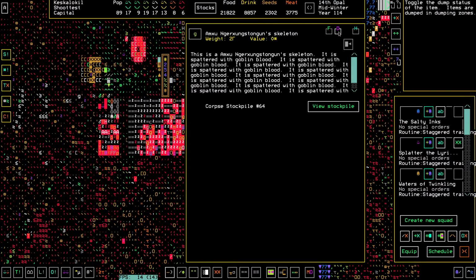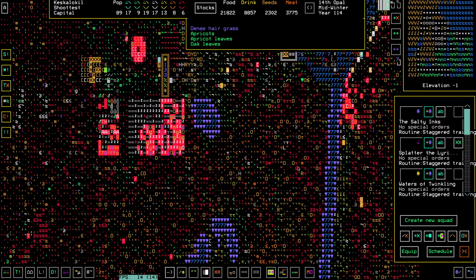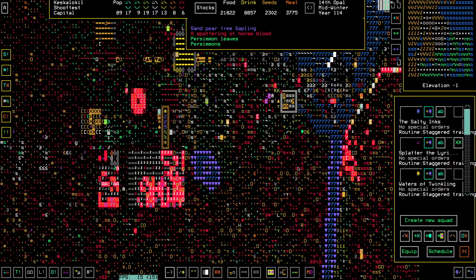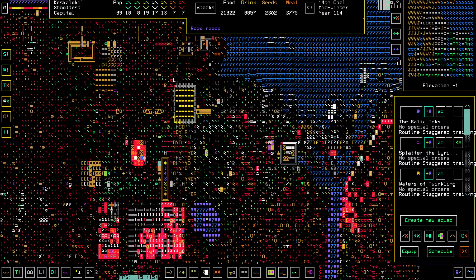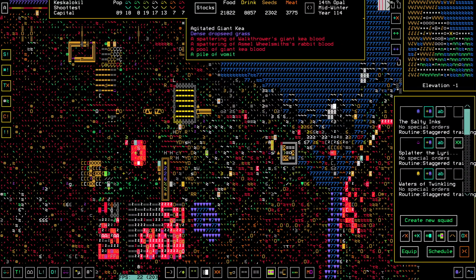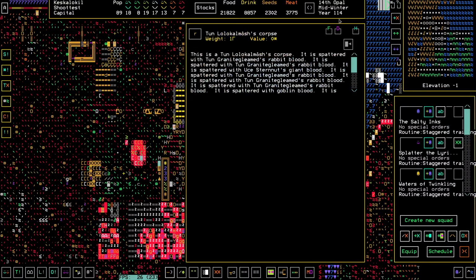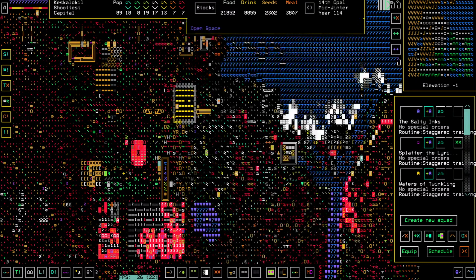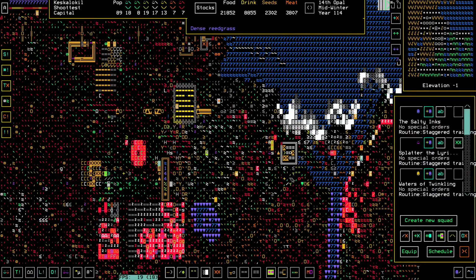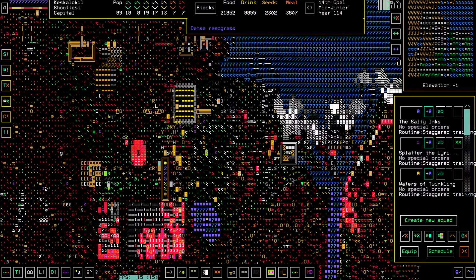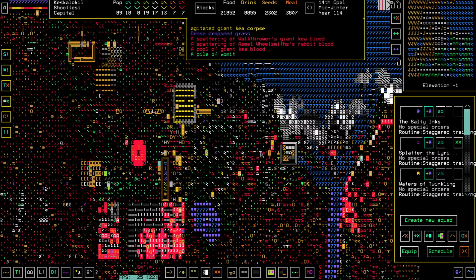I think I just saw some animals fleeing, which suggests there's some trouble going on. Oh, what are those? Oh dear, agitated giant Kias. They've killed one of our rabbits. I think the giant Kias are now fairly comprehensively dead, though.